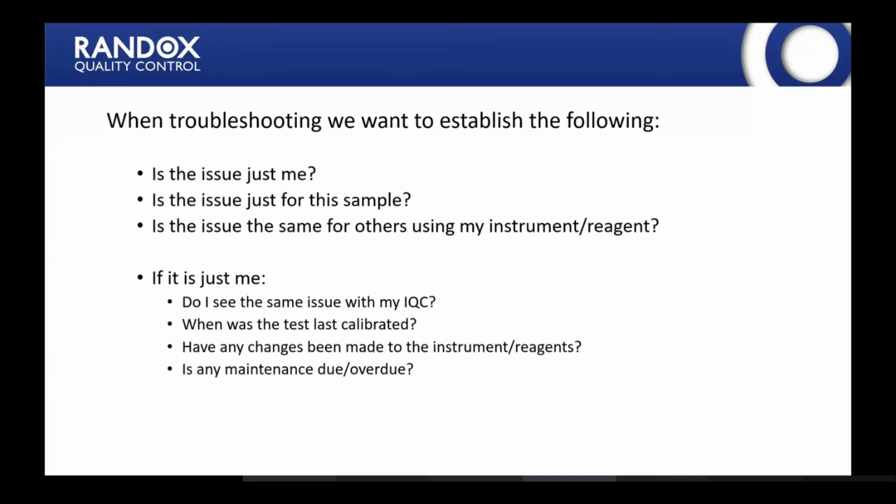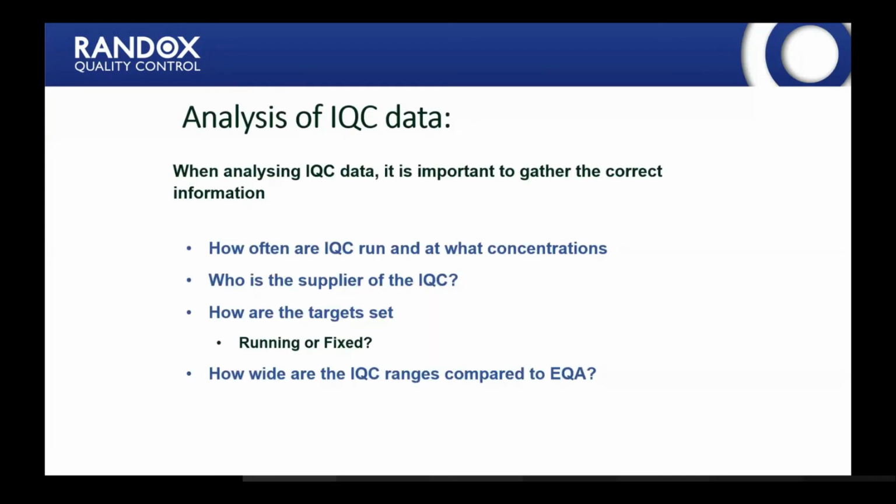Once again, is any maintenance due or overdue? Because once again, do you have any shifts in performance once that has occurred? Because sometimes the problems will occur after you've had maintenance, not necessarily just because it's overdue. But whenever you analyze, let's look specifically at your internal QC and gathering the information.